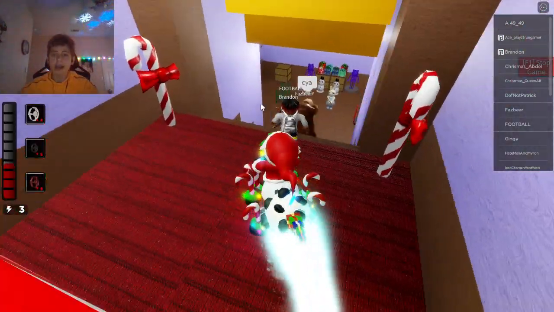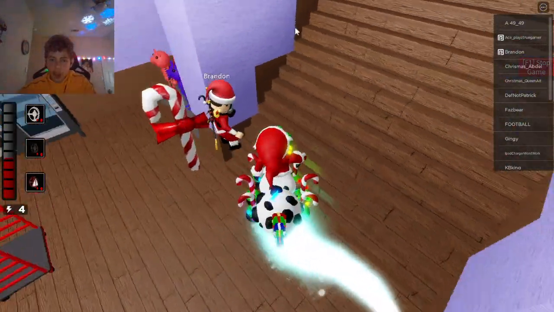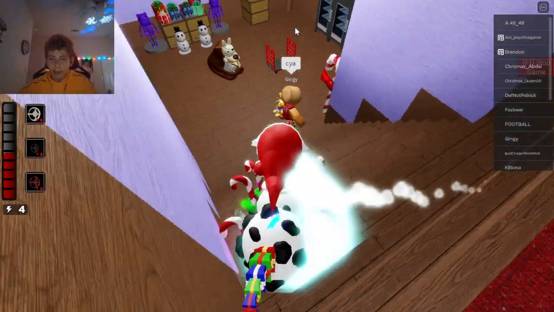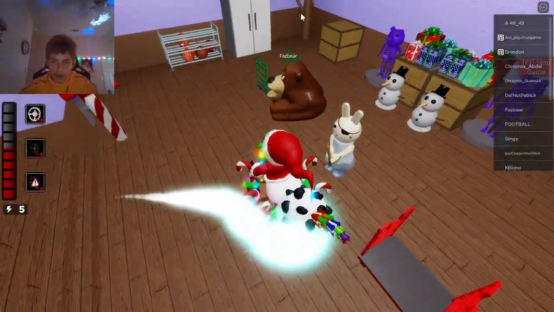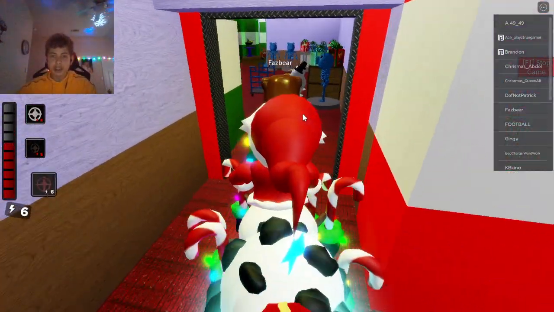Trapped like little ratties. What you doing? What y'all doing? Nope. Come on, run faster. Run faster, please. Come on, I gotta get the gingerbread cookie. Oh, come on. Oh, the beaver. The beaver is here. Get him, bro. Dude, are you serious, man?